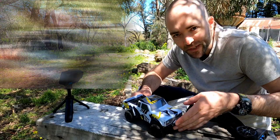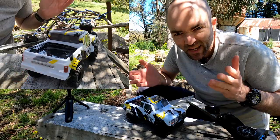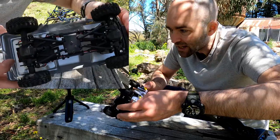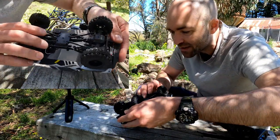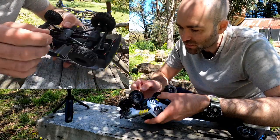I just got this thing out on the rocks, and the very first thing I did was to put it on a 110 scale course and ask it to do stuff it just really wasn't designed to do. Looking at it from a damage perspective, there's a little bit of scratching underneath. The tires really could have done with more traction.